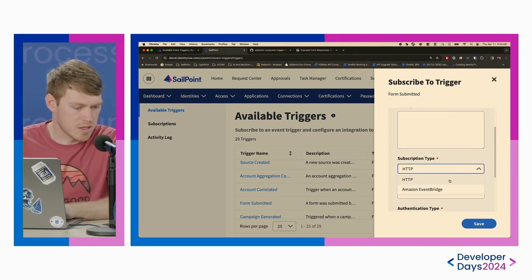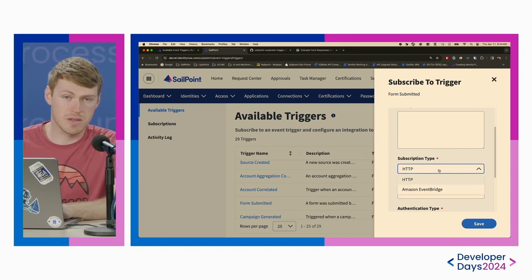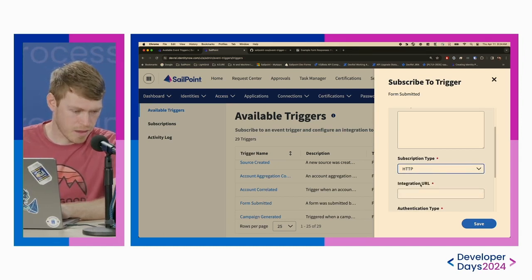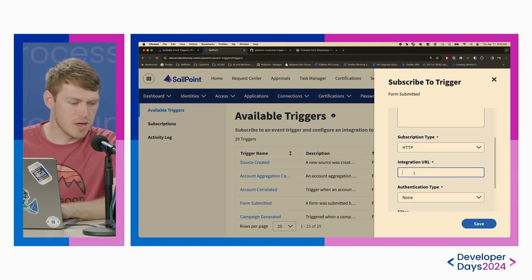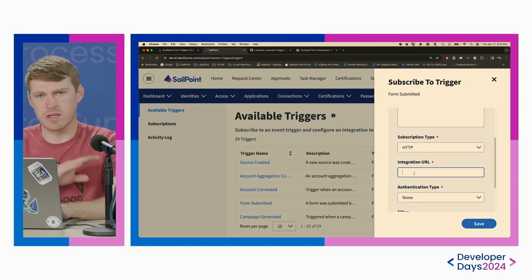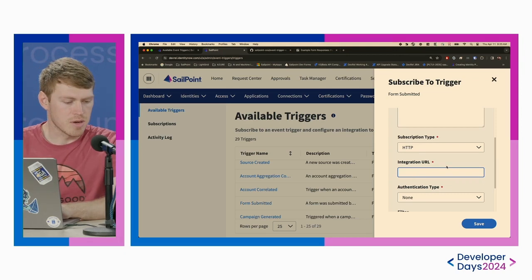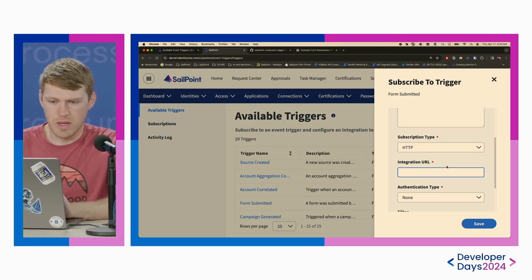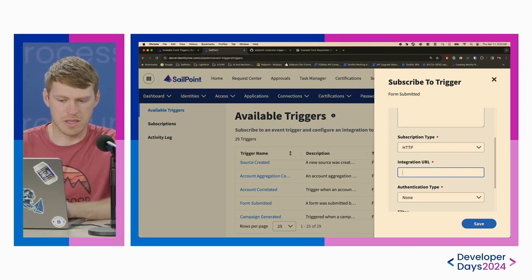Subscription type is HTTP for this example, but we also do support Amazon EventBridge. Integration URL. So this is the URL that you would want to send the data to. This needs to be publicly accessible.